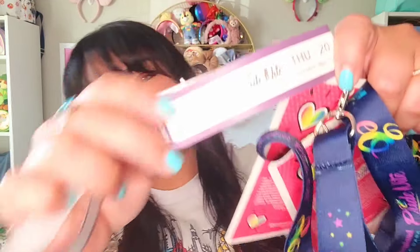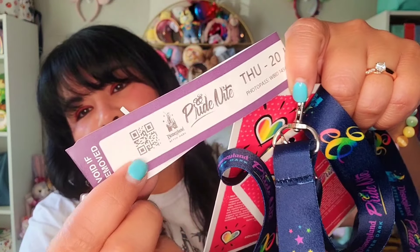The rest of the stuff we got at Pride Night. When you walk in they give you a lanyard and a wristband — I have both mine and my husband's here. They tie the wristbands onto your wrist; they say 'Pride Night' and have a little QR code you scan to save your photo op pictures. We did one with Mickey and Minnie in rainbow outfits. The wristbands are also how they identify who's part of the after-hours event — the park closed at 8 but we could get in at 6 and stay until 1.